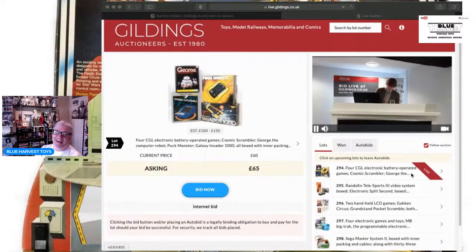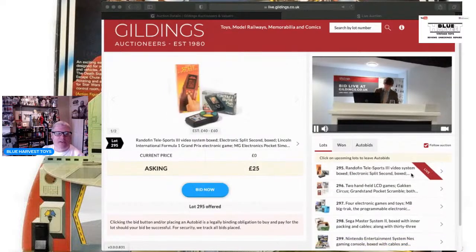Like I said, this is going under the radar. Oh my god. Invader 1000, my friend had that. I also wanted to play on it, won't let me play on it. 60. So do we enjoy that? 75. My god. 95. These loose job lots are going for silly money, but that is the worst of it. But this is not like Vectis or anything like that, where there's a lot of people watching.